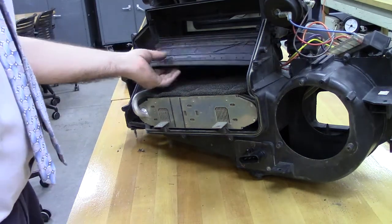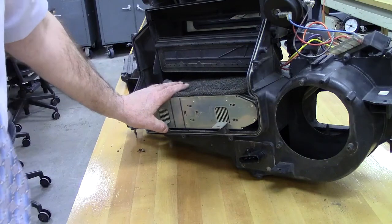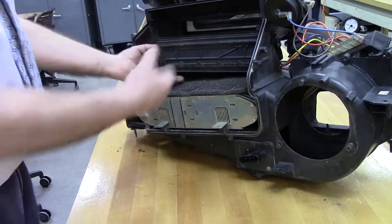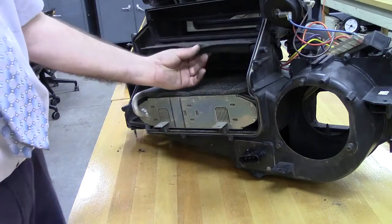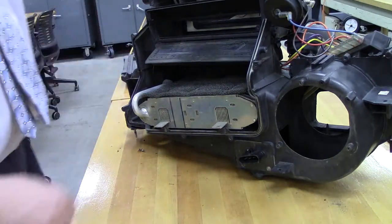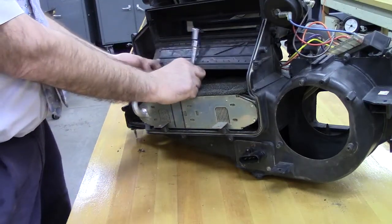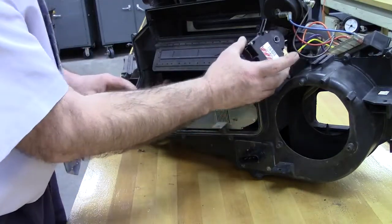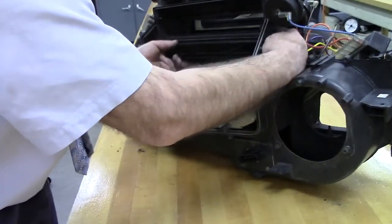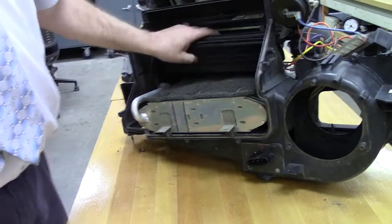These doors do nothing more than swing back and forth to change whether it's hot or cold — if we have the freon system working for the air and hot water being applied to the heater core. The problem may exist in working this door back and forth. We can see the foam edging on the door, and if something fell down from the dashboard such as a pencil, those can get lodged in these doors and keep them from working. A very simple test is to slip the motor off, rotate this back and forth, and see if you hear a thump when it closes against the baffling and porting — to tell you if you have the ability for this to rotate.